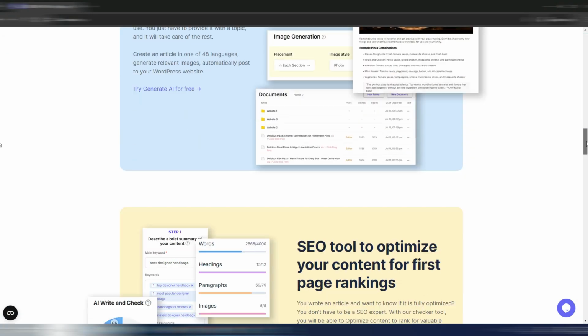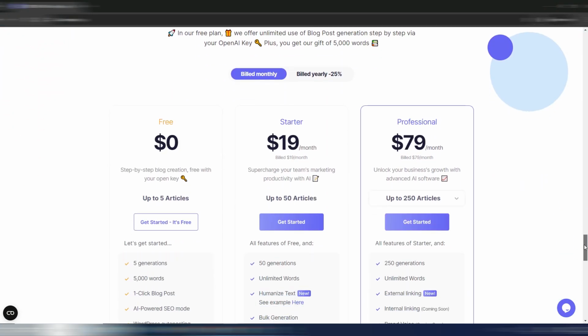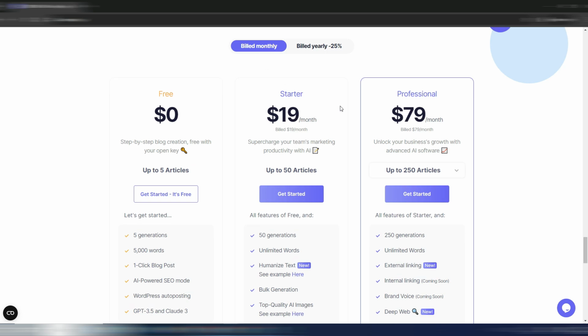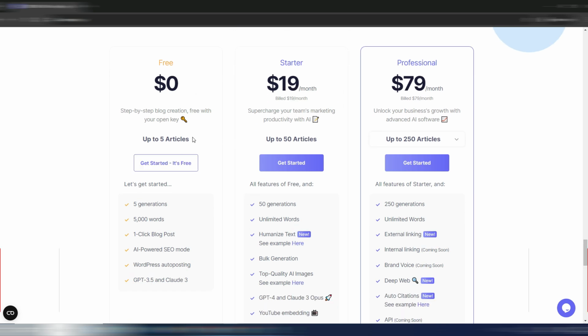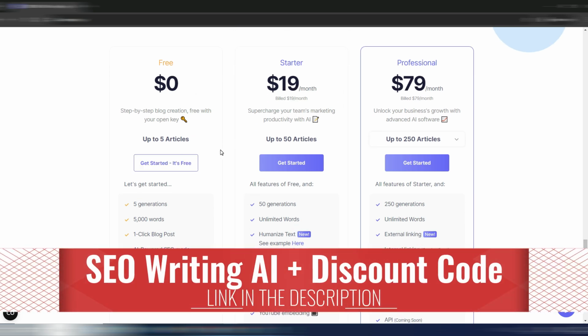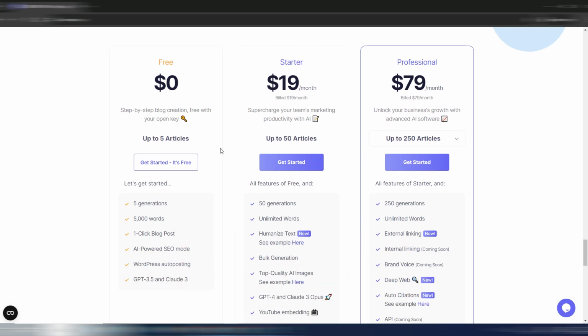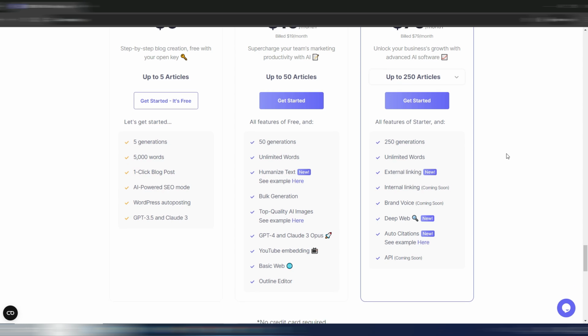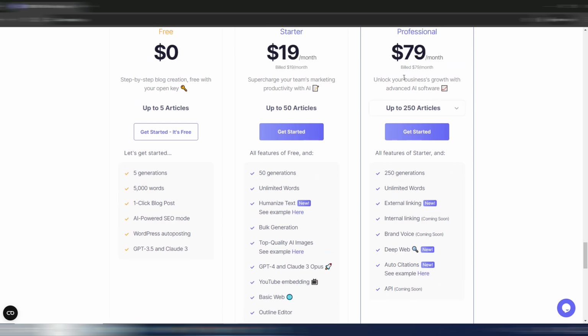So let's take a look at the pricing plans here, starting from the monthly ones. You can test it with a free plan. You can find the link in the description, or you can choose one of these two different plans, the Starter and the Professional. You have more options, obviously, with this Professional plan.